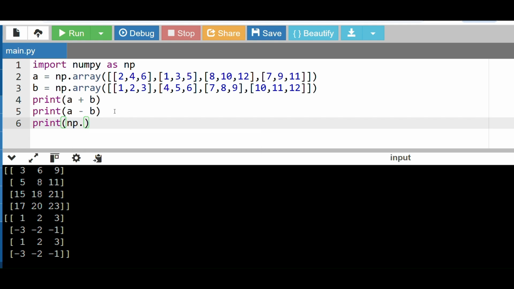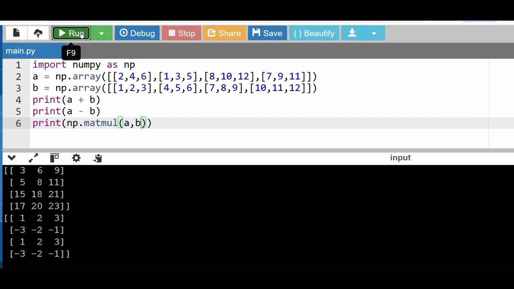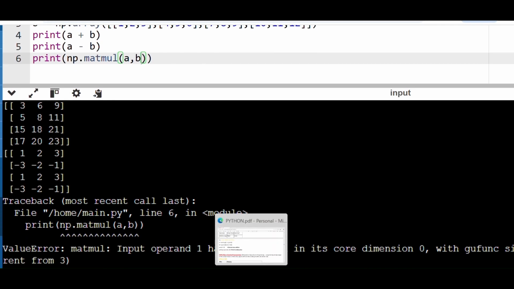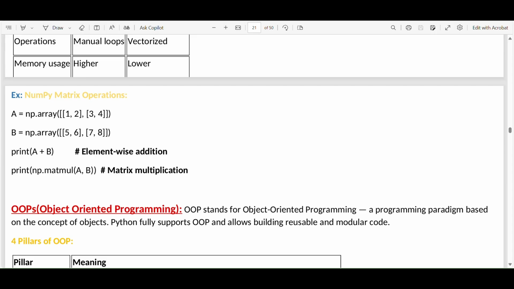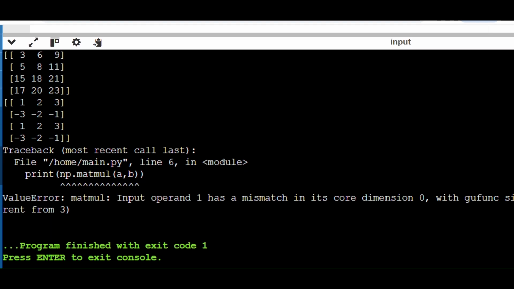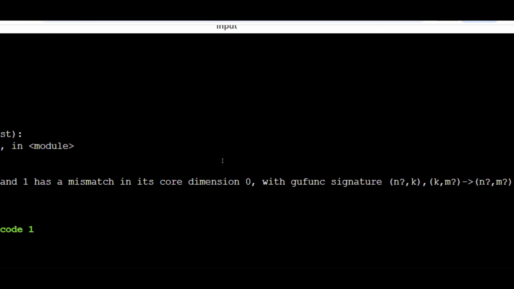In np dot matmul, because matrix multiplication will be different, it cannot be done like that, right? Matmul of A comma B. What happened to this?